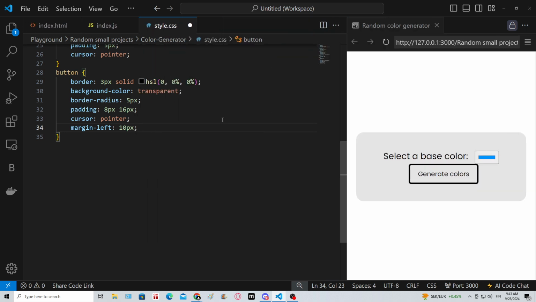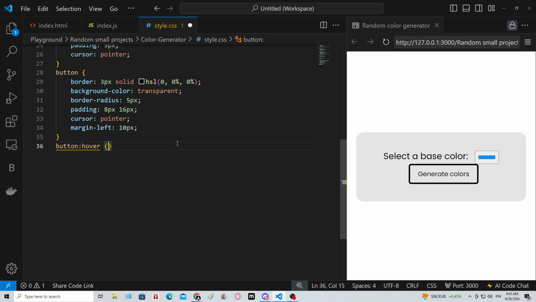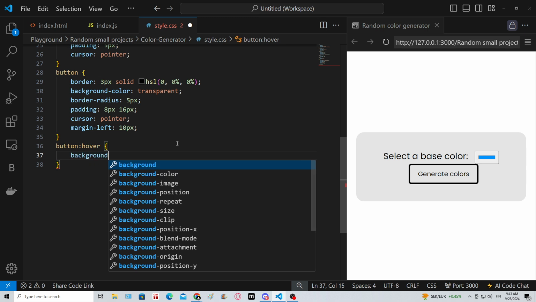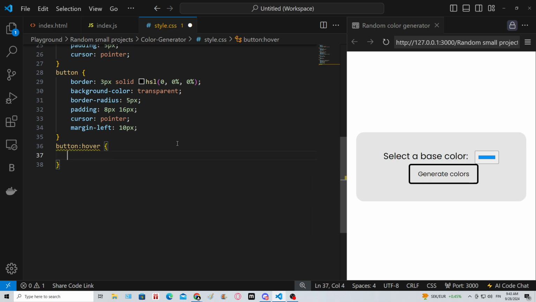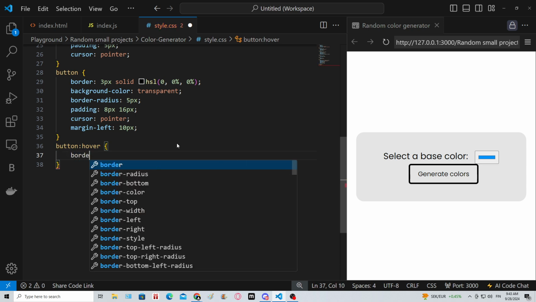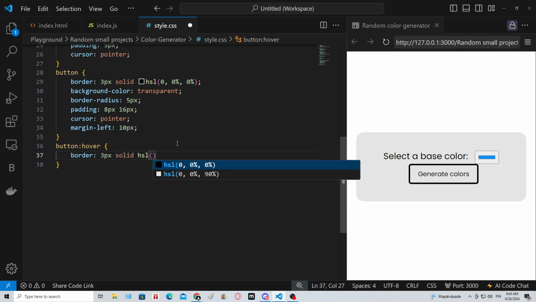Alright. Then I'm also going to take the button and the hover pseudo class. When I hover over the button, actually let's change the color of the border. Border 3 pixels solid HSL 0% but 10% this time.